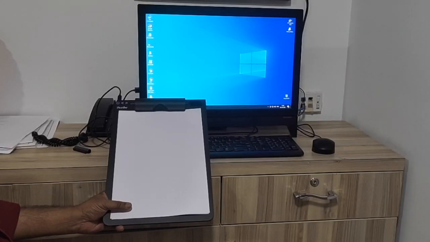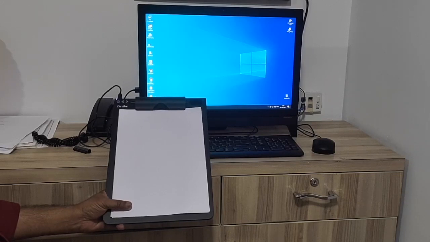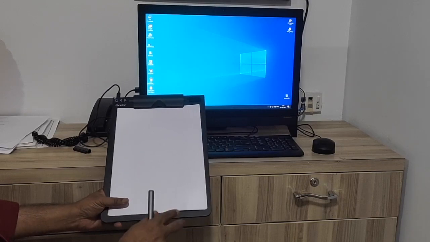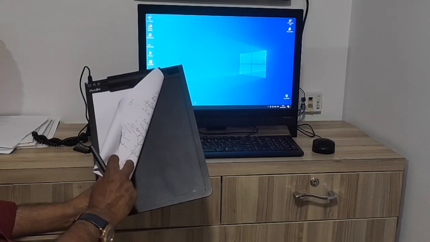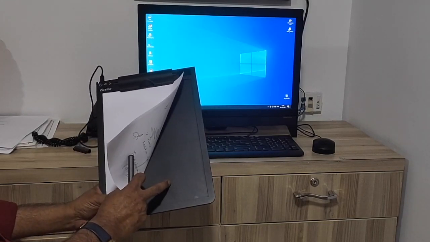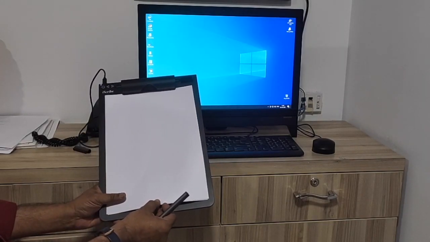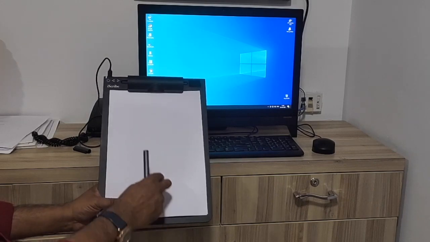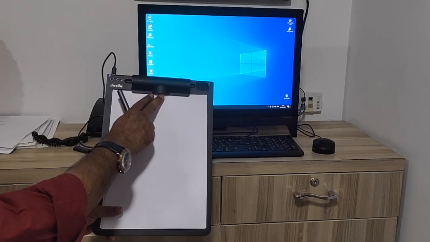Now we are going to see a demo of a product known as iScribe. "Write naturally, written digitally" is the concept of this product. The product consists of about three modules. One is an electromagnetic pad like this. It's an electromagnetic IR on which you can keep any kind of A4 sheet, normal paper, and clip it as it has been shown over here.